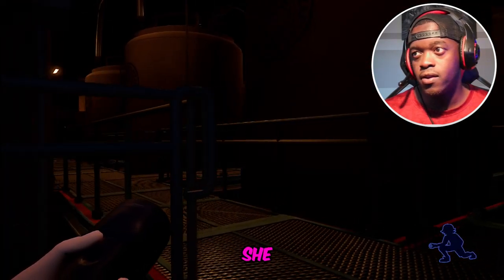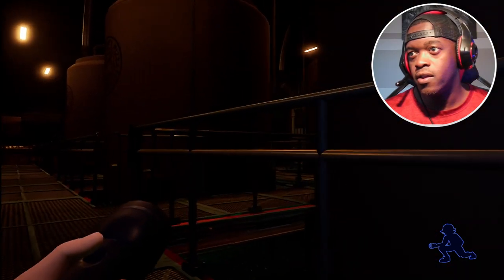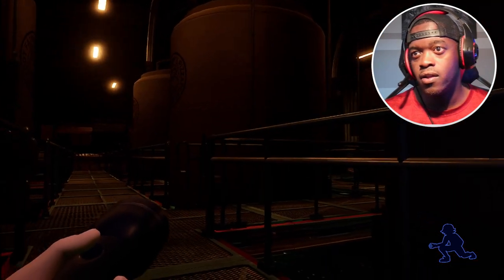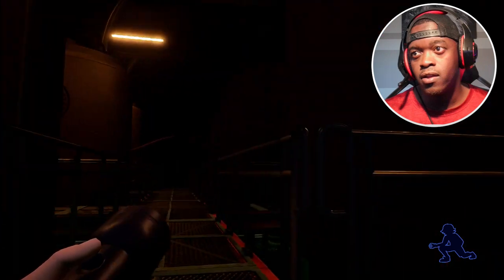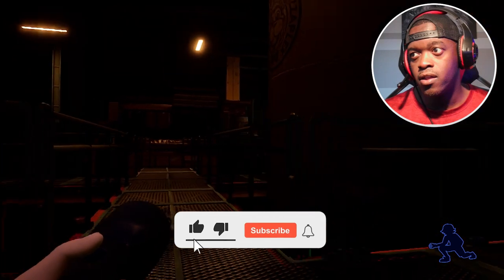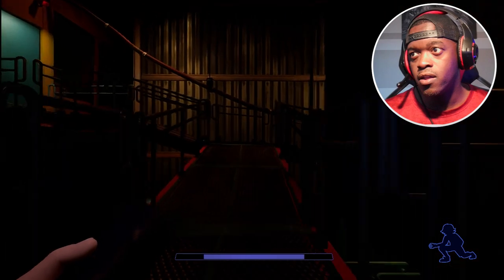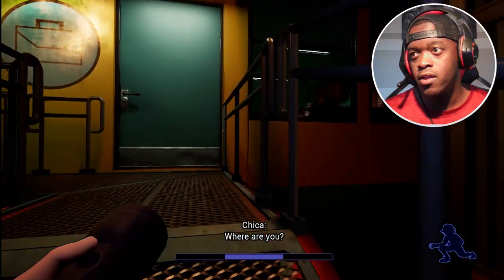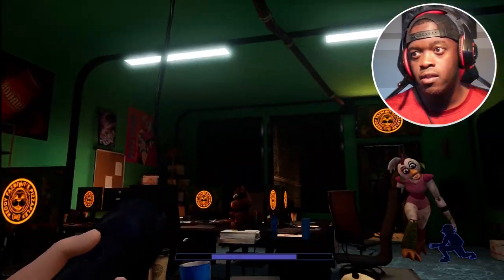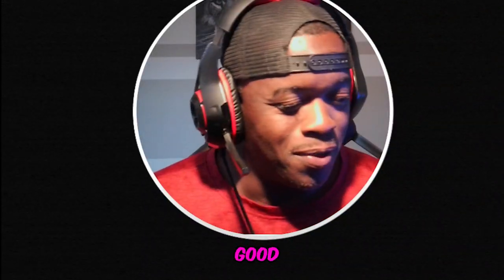Where is she? She won't get me. She's right behind me. She's right behind me. This area is off limits. Oh, she got locked in your hand. She got me. Wow! I guess chicken is good as a.